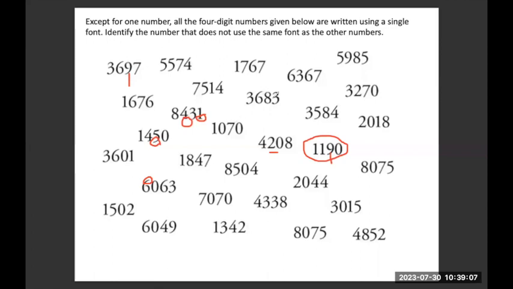Also, it's not varying. Like if I see 3683, number 6 and 3 are of different heights compared to 3 and 8, or 6367, this 6 and 6 are of different heights, 3 and 7 are of different heights. They are not of the same height. If I draw a line here, 6 goes slightly higher. So I will say that in 1190 there is nothing of that sort happening, and hence it's different. Any doubts, any questions anybody has on this one? It's pretty simple actually. If there are any doubts, please speak up.